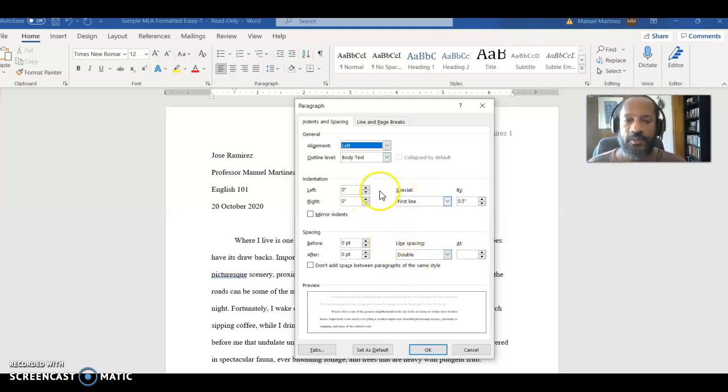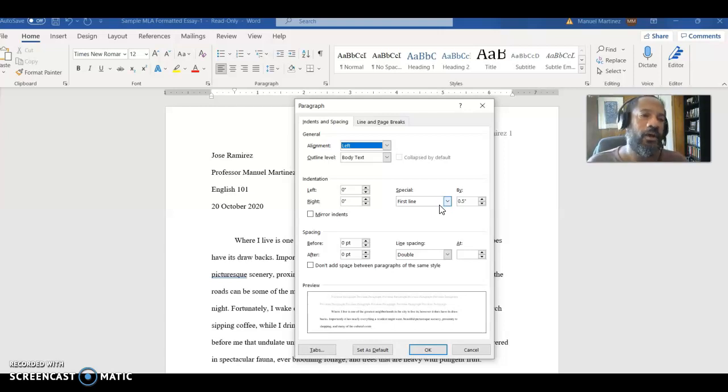One of the things it allows me to do is, you can see where it says indentation. Indentation is exactly what we're talking about here. What kind of indentation do you want to have in your first paragraph? So you want a first line indent. Okay, you want that first line indented, and you want it by a 1/2 inch. And the computer automatically does that for you. If you do that, it will go a 1/2 inch on the first line. And then you don't need to do anything.